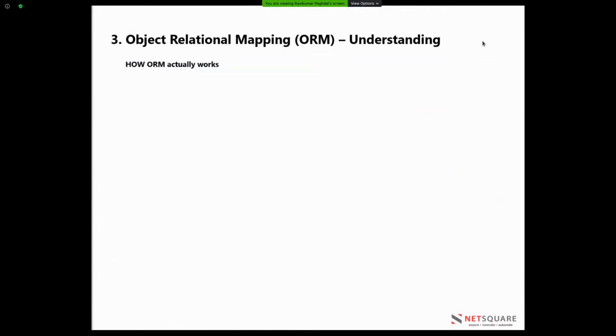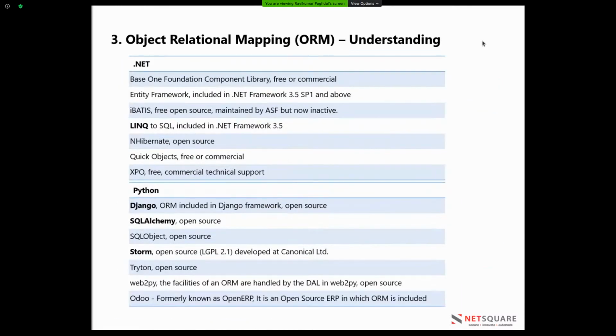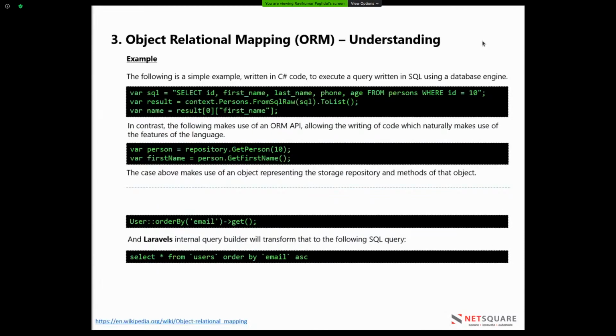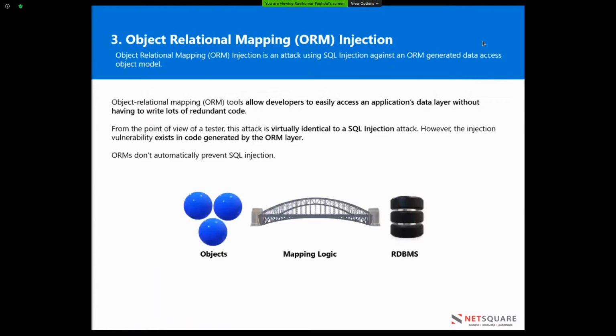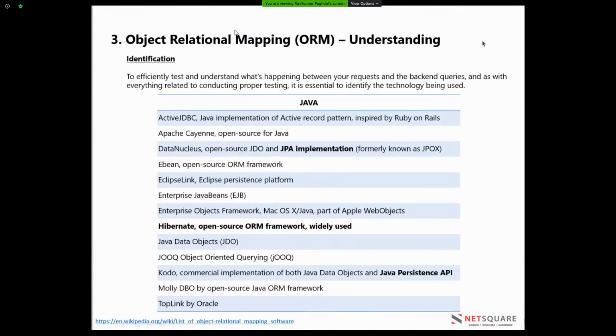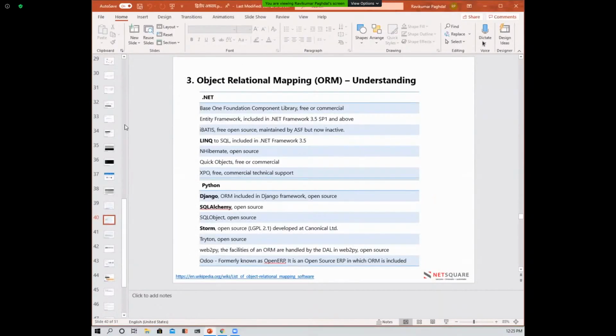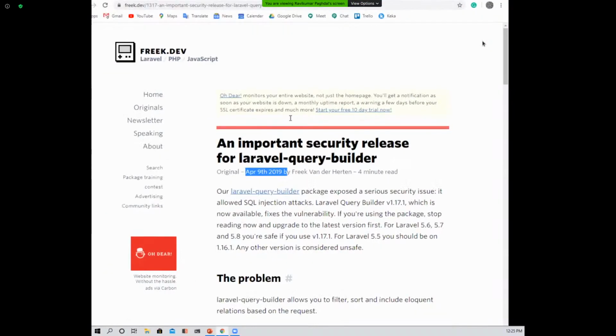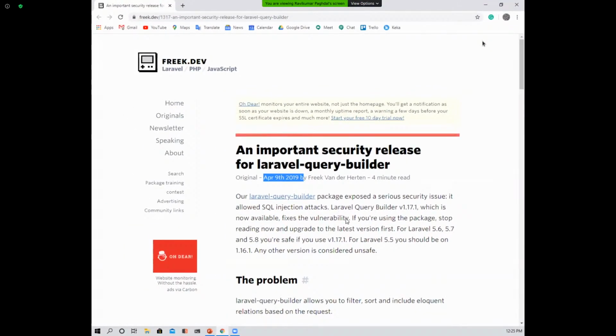If you go to the ORM page that I mentioned, I will share my other screen, just 1 minute. Okay. A well known ORM is the one provided by Laravel. It was written on April 9, 2019.